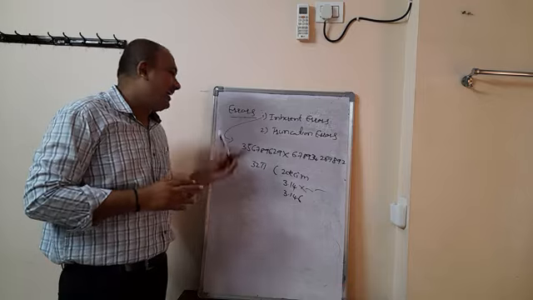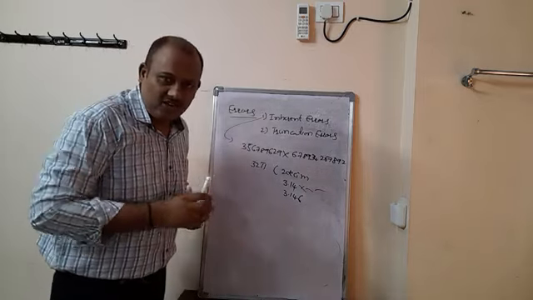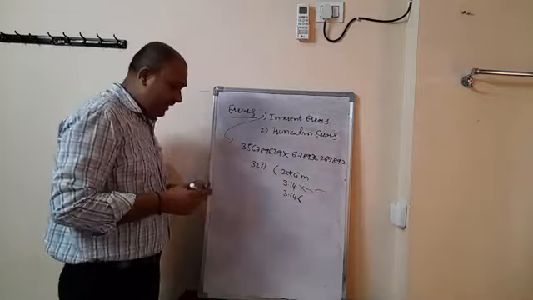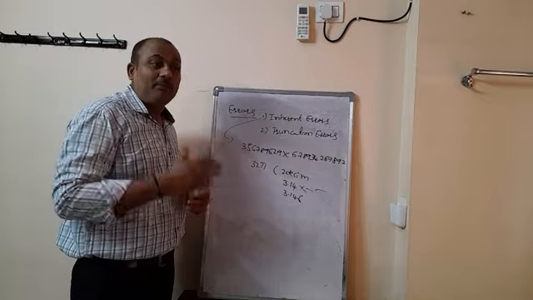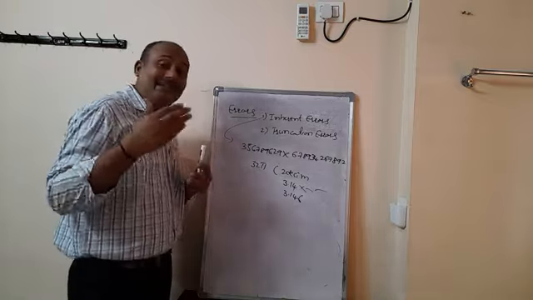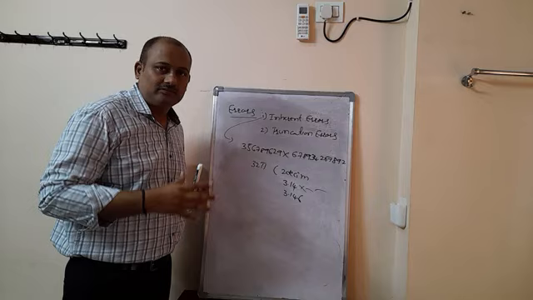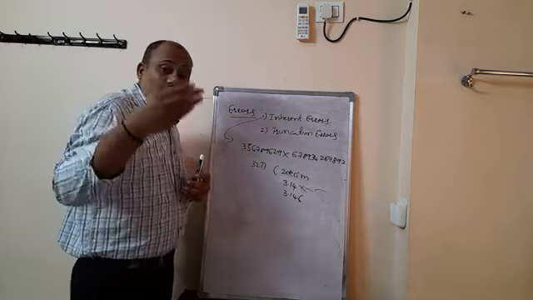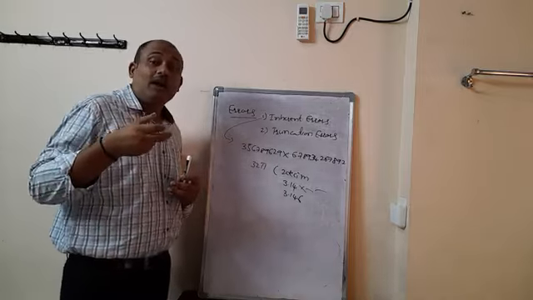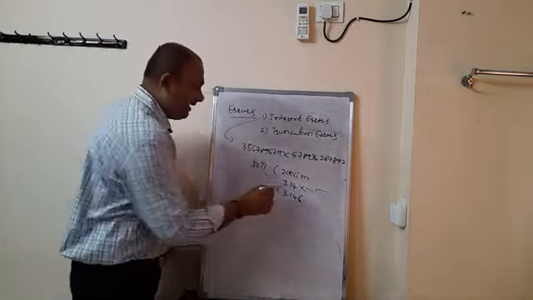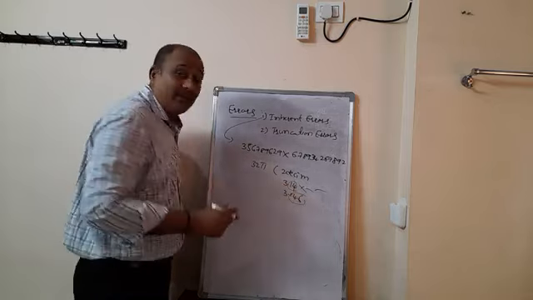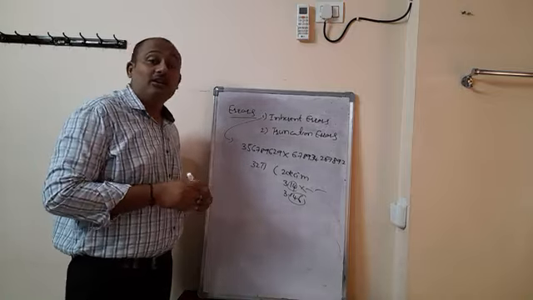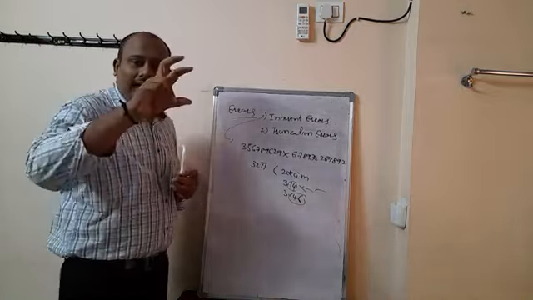These errors are called inherent errors. Inherent errors can be minimized or reduced by taking more exact data, or by taking the data to more significant figures. Here we have taken only 2 or 3 significant digits, but if we take one more significant figure as compared to the previous one, then the error can be minimized.